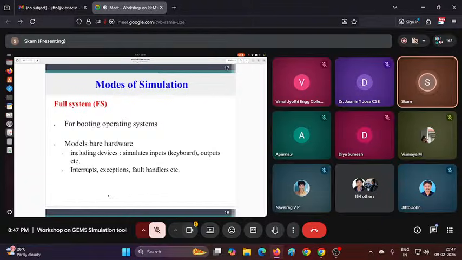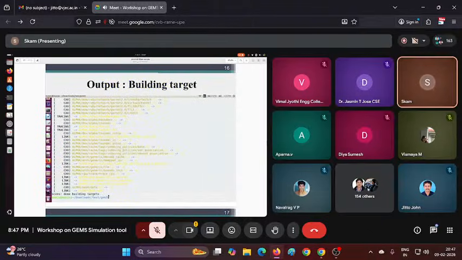So whatever model you create, at the end of the day, if you want to show that the implementation you have done is working, you have to give an input to that tool, to that ISA.